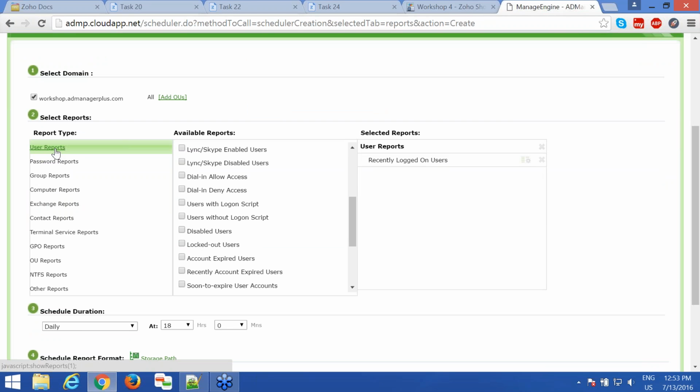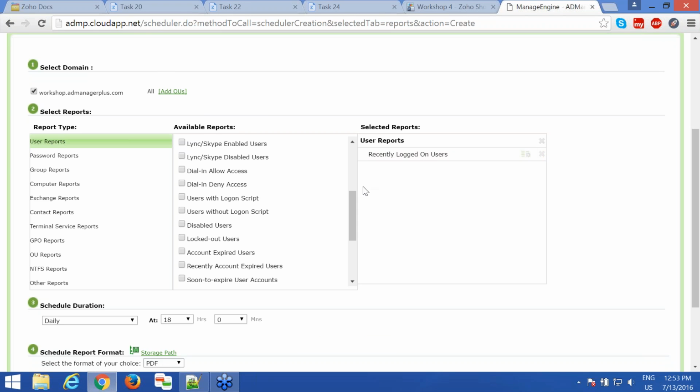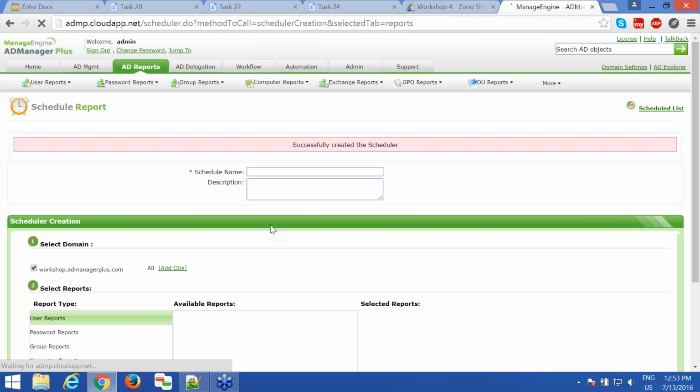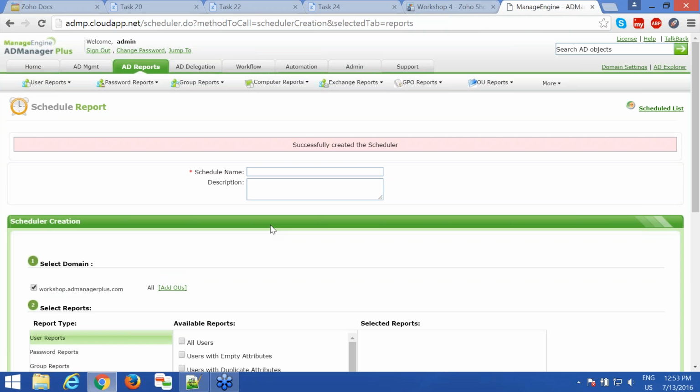So I have selected the recently logged on users and then choose your duration. I want to generate this report daily at 6 p.m. and then choose the format and then enter your email address. So just save this schedule so that every day at 6 p.m. this report will be generated and then mailed to you.